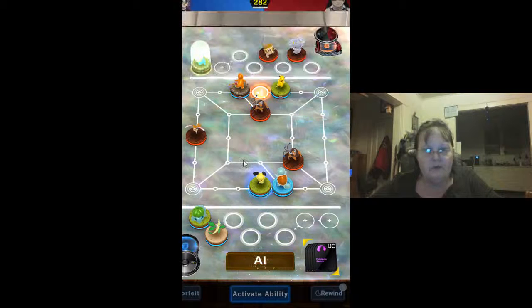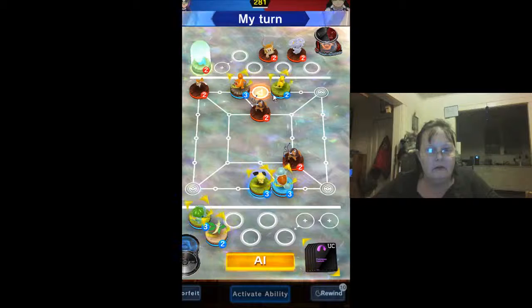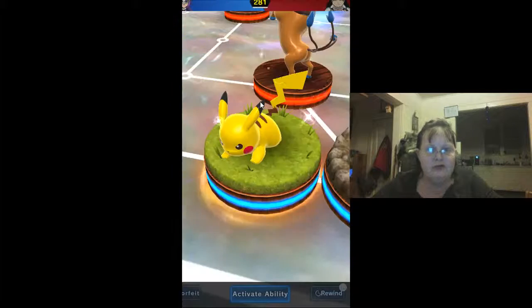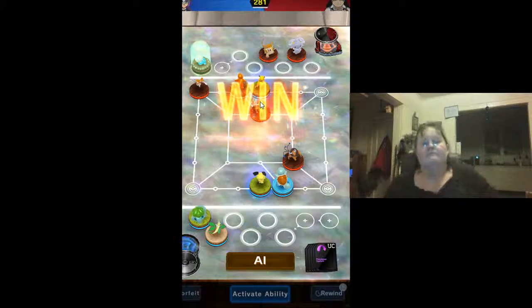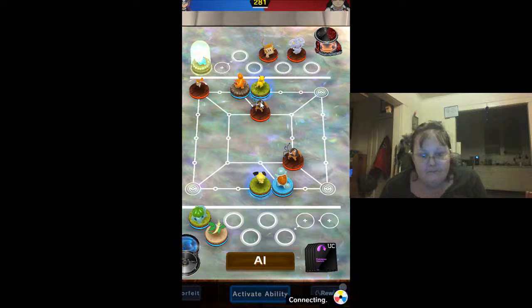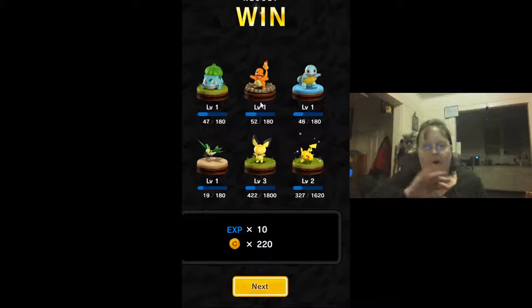No, I'm not doing nothing with you. He can try to attack one of my guys. Pikachu, I choose you to jump on the goal. Yay, Pika. Let's get that emblem. And then after we go through all of this, I will end this recording because we did go through the other ones. And I know it's pretty much close to almost 20 minutes.